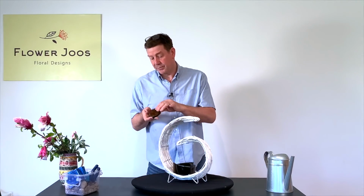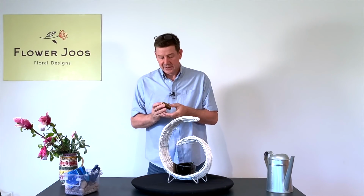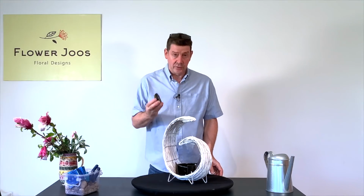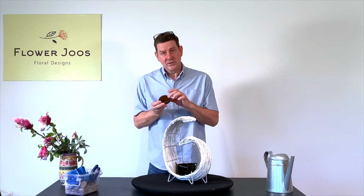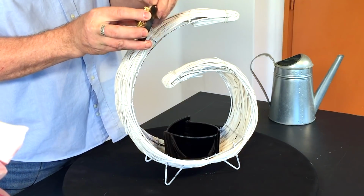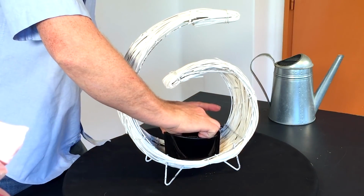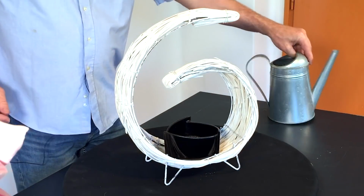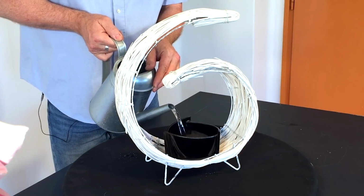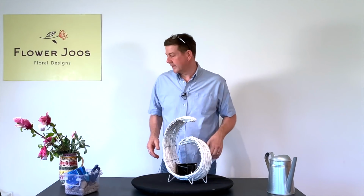Essentially, it's a selection of pins in a metal base. You can maintain them, clean them, repair them. They really are quite hard wearing, and honestly, if you buy one, you will have it for the whole of your life. But if you do, try and get ones with copper pins because they won't rust. This also has like a little rubber ring round the actual edge. So this is really good just to stop it moving around in our dish. And it also stops it, you know, maybe scratching a container if you were going to use like an important vase or a special, like older vase.